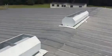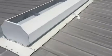The next issue is that these vents might be leaking, and one of the reasons I think they are leaking is if you look down through the vent, one of the caulk beads inside the vent is actually deteriorating, and on the other end you can see there's caulk beads that are dry rotted and actually falling apart. If that caulk bead fails, then these center vents will leak down into the main hole of the vent and cause leaking.